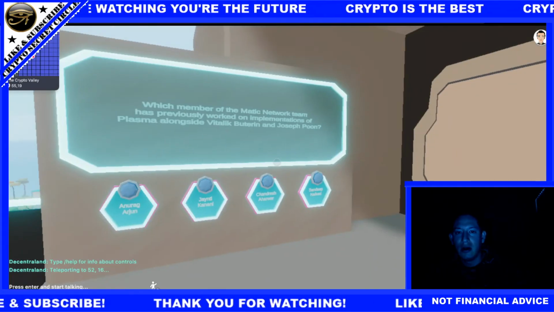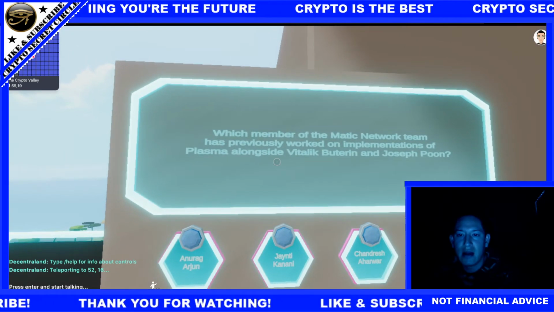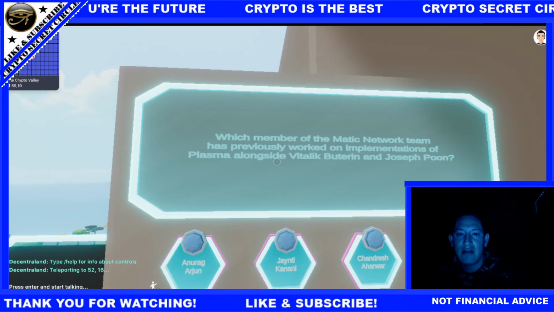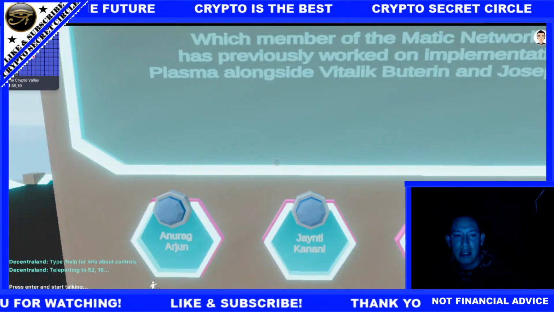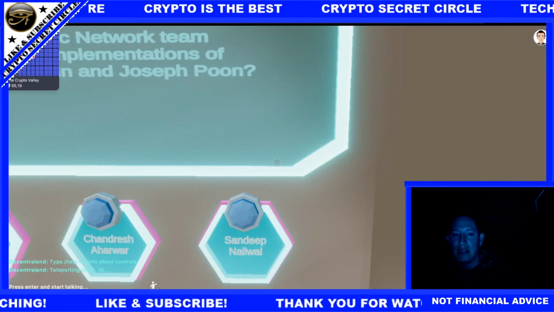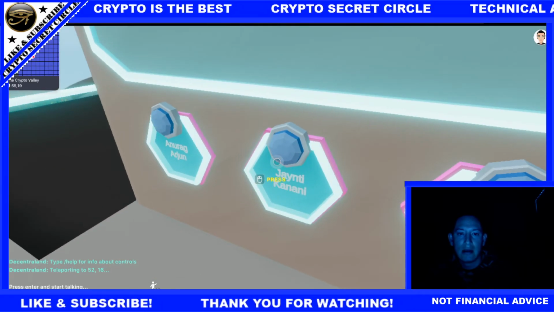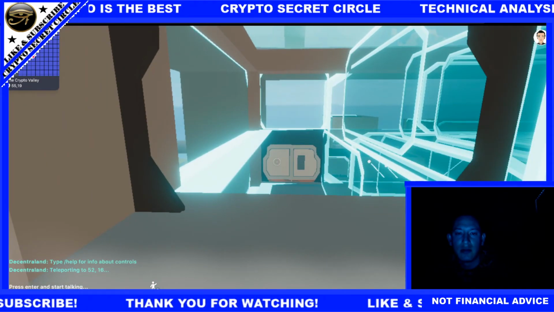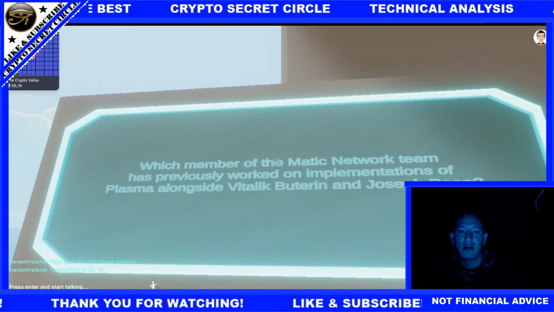We had another question. Oh yeah, this question is awesome, guys. So, which member of the Matic Network team has previously worked on implementations of Plasma alongside Vitalik Buterin and Joseph Poon? So, these are all people from the Matic Network team. You have Anurag, you have Jayanti, you have Chandaresh, and Sandeep. Now, the person here is going to be Jayanti, and it says that's right. Jayanti has previously worked on implementations of Plasma alongside Vitalik Buterin and Joseph Poon.